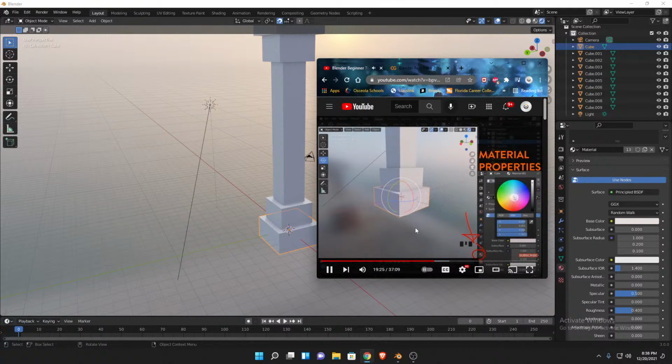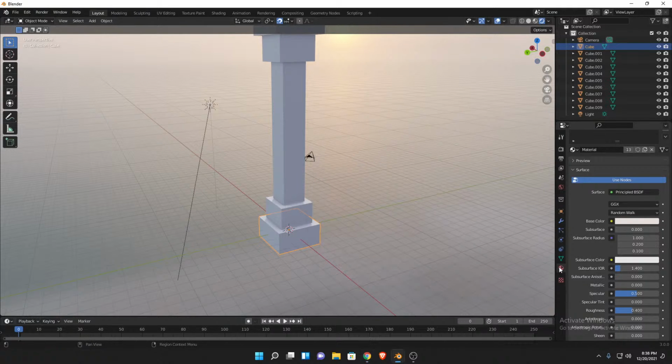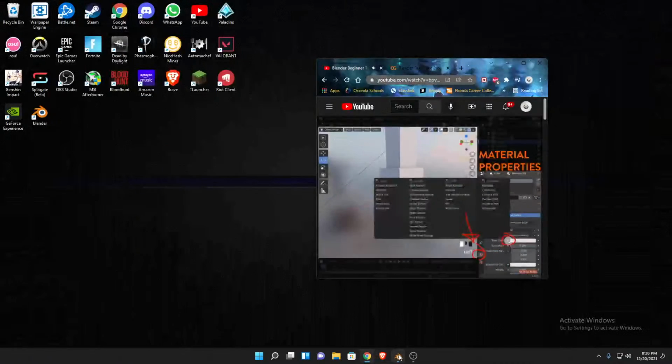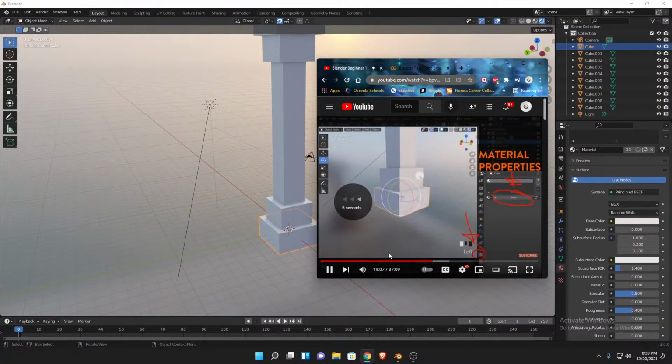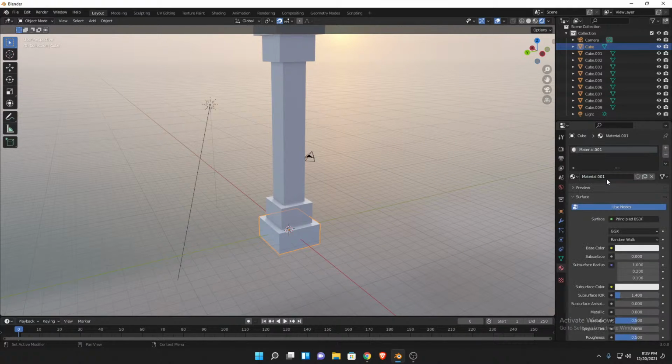To change the color, what we need to do is apply a texture to the base color. And we do that by using this little yellow dot that's next to the base color. So we click that yellow dot, and then what we do is go over to image texture. Yours might look completely empty. If yours does look empty, what you need to do is click this new button up here. And what that's going to do is apply a new material to this object.